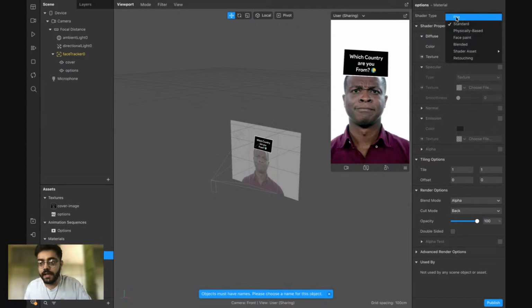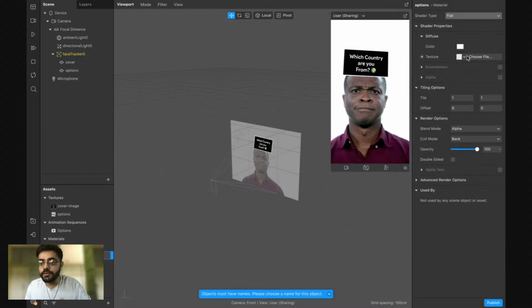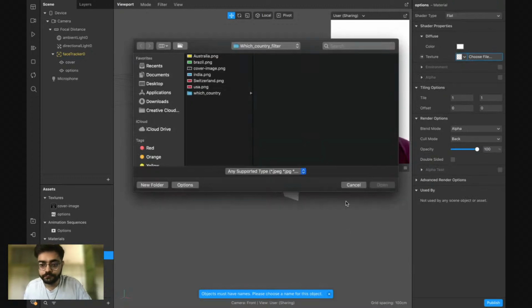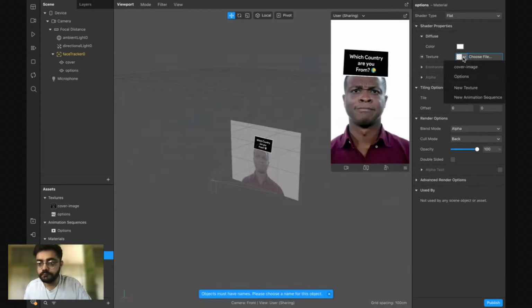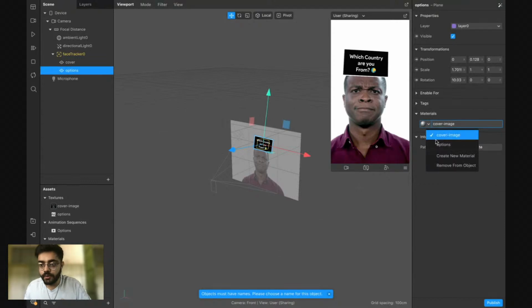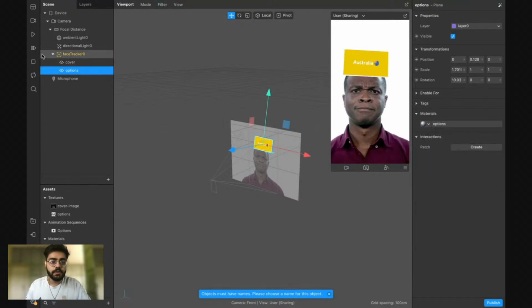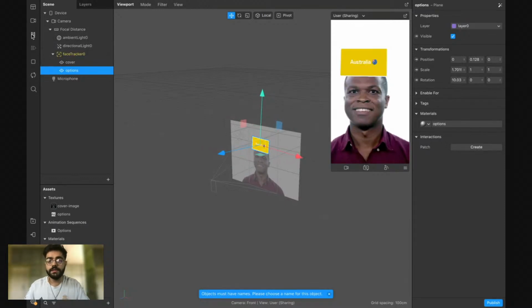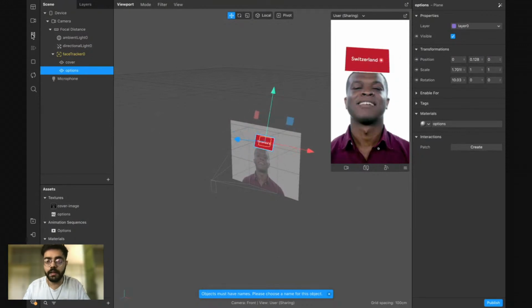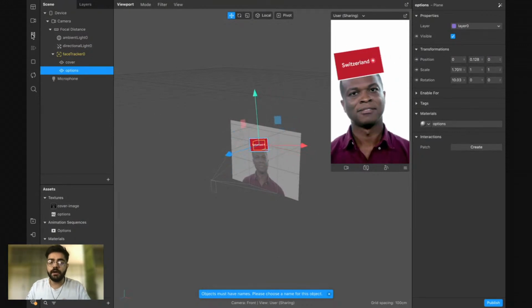I'll choose this as flat, and here I'll choose the animation sequence. That is options. Okay. So now for this, I will choose options as this. So now if you're able to see, if I refresh and I play, you can see there's a random thing already. But now I want it to stop after some time.